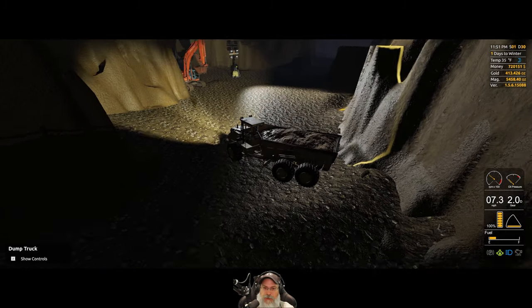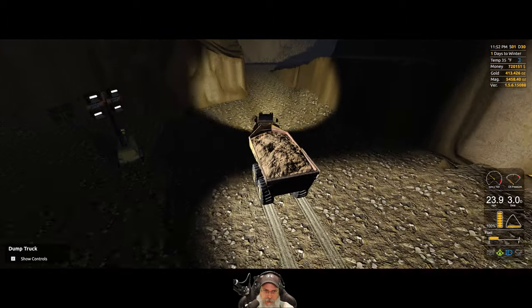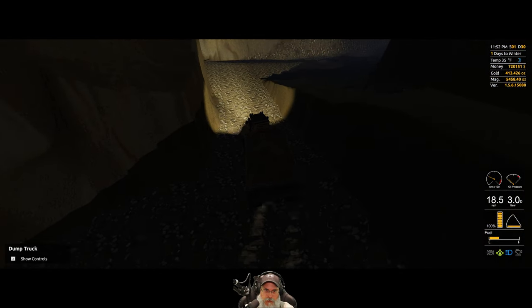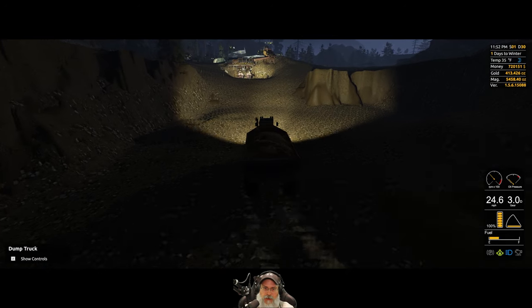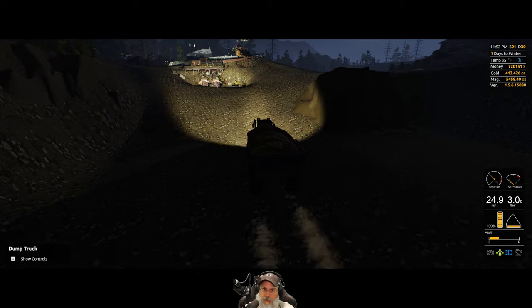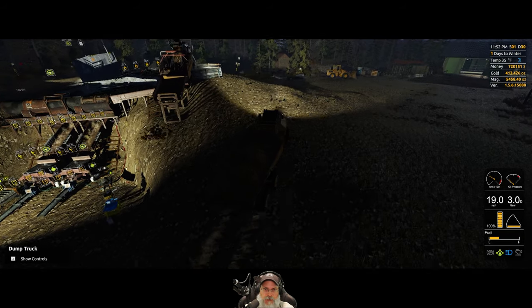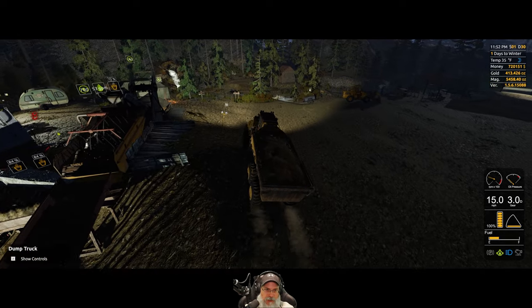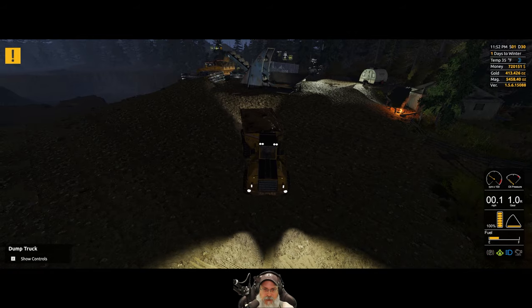Well, I guess actually if we don't get a full plant, we will need to bring the loader back down here for one more load. Or I suppose I could just use the excavator, but I don't know, we'll see. Front loader's gonna be a lot faster. Let's just hope we can get a full plant out of this. We probably will. But like I said, it's going to be pretty doggone close.